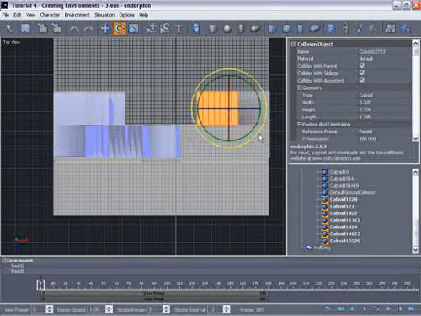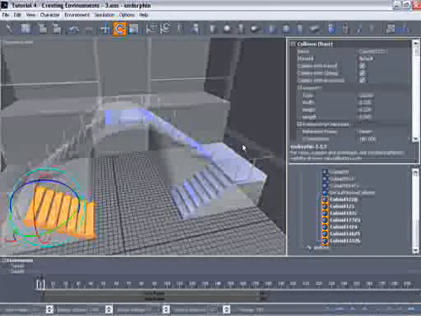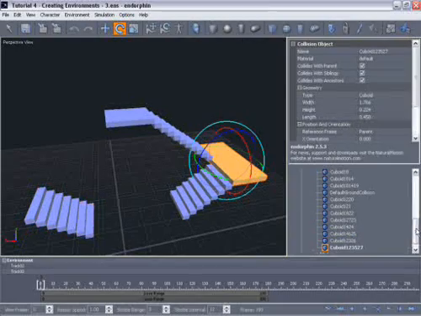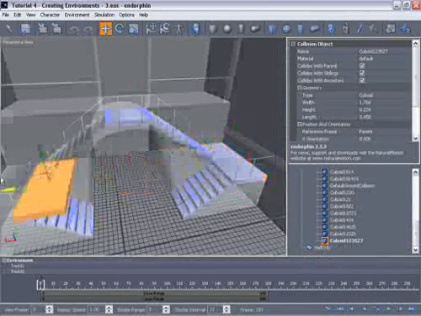So we've got the bottom section of steps on the other side. Move back to a perspective view, again turn off the graphic, select the landing, Ctrl-C, Ctrl-V, graphic back on, use the move tool.